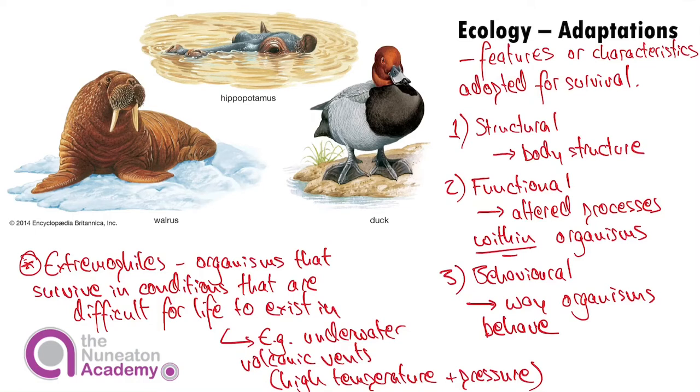The other two types of adaptations are functional. Now, functional adaptations describe the processes within organisms that have been altered to assist survival. So these can be processes such as metabolism or reproduction. For example, lots of organisms like to hibernate over winter to avoid cold climate, and they reduce their metabolism, being the sum of all their chemical reactions in their body, to conserve energy. So when food's in short supply, they don't lose energy and become weaker as a result.